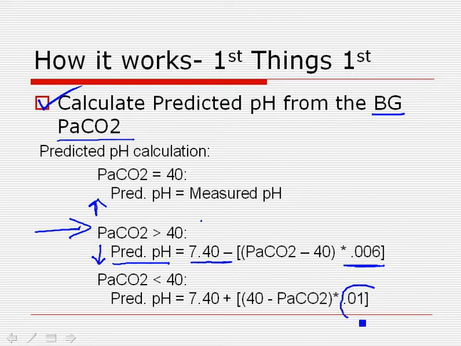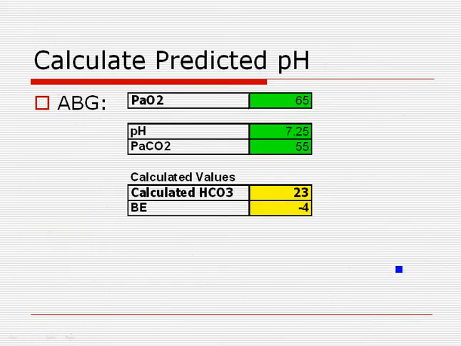What's important to realize right now is that if the CO2 is lower than normal, with a CO2 less than 40, what's going to happen to our pH? Well, we know it's going to be high. High CO2, acidosis. Low CO2, alkalosis. That's why we have a different effect here. These two equations will capture that. These factors, 0.006 and 0.01, are different because the effect on acidosis is mitigated by the blood buffers. Let's not talk about that too much today. We'll talk about that in class. Let's just talk about how to do the vector analysis.